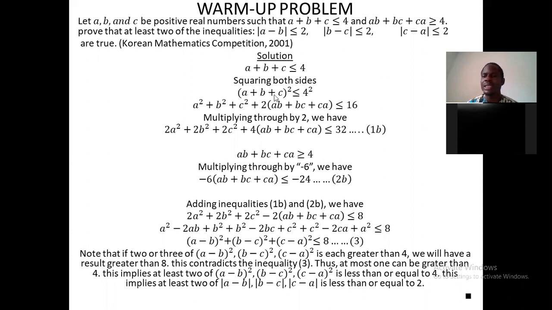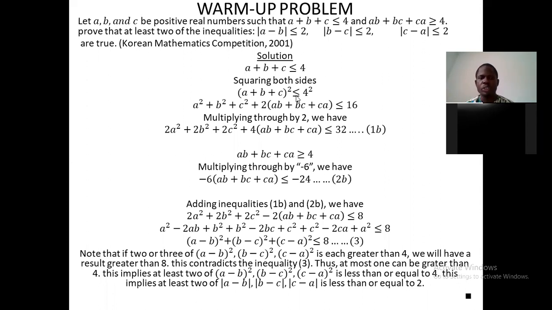We are told in the question that A, B, and C are positive real numbers. So by squaring both sides, we are certain that the inequality sign will not change. We are sure of the inequality sign. It remains. So it's very important, because in Olympiad problems, oftentimes you need to be very careful. You need to ensure you're working very closely with the facts given. You don't assume anything. You ensure that whatever you're doing is consistent with whatever you're told in the question.